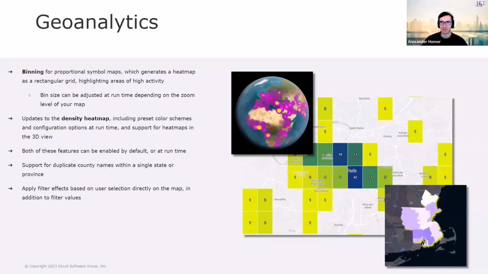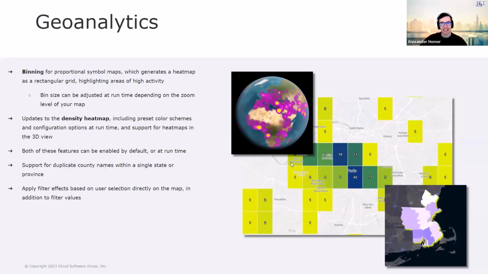You can easily toggle between them, as well as with the other clustering option, or just the basic point map. So you can see your proportional symbol or point map layers in numerous different, kind of abstract ways to get a very high level understanding of how those points are arranged on the map. So yeah, both of those are available at runtime and can be customized and adjusted a little bit at runtime.